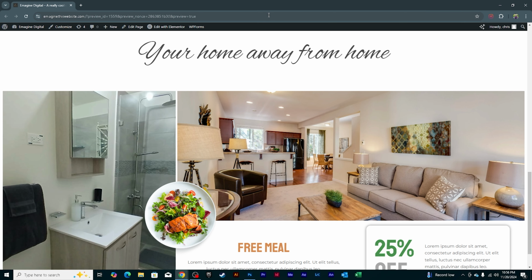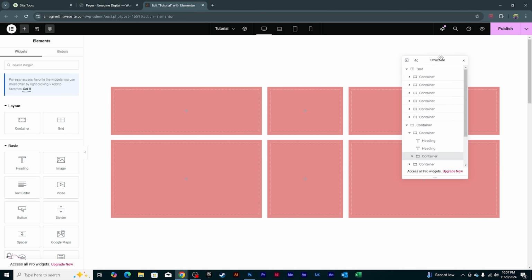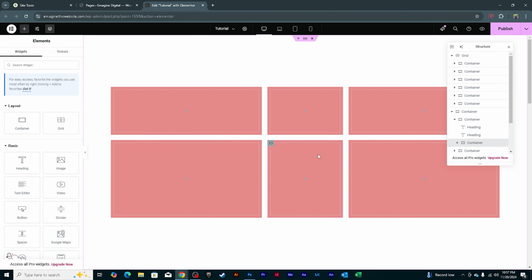So let me get rid of this. And we're back into Elementor. Now, this is the current grid that we're working on.